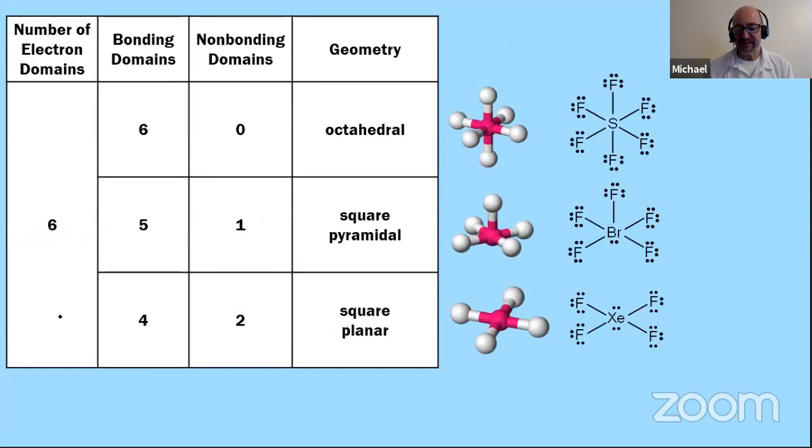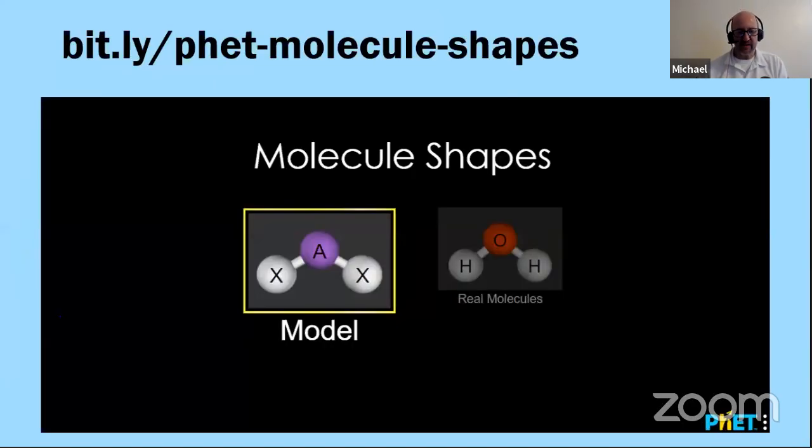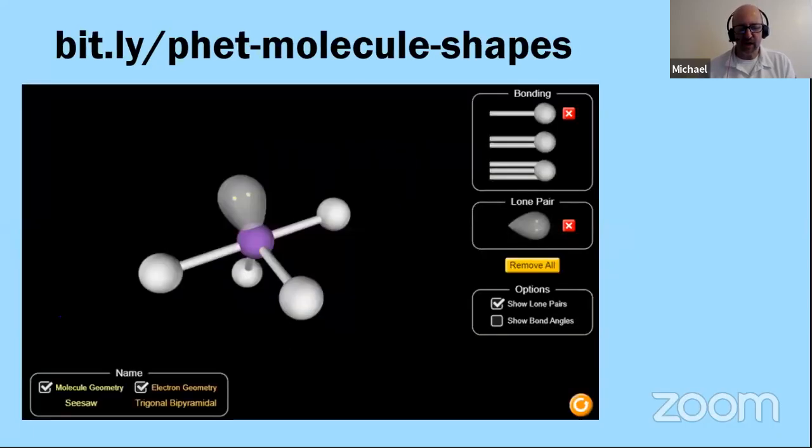So I'd like to show you some examples of these molecular shapes, and I'm going to take you now to a website. This particular website, you can just find on your own. You don't have to use this exact website. This is bit.ly/PHET-molecule.shapes. You could just do an internet search on your own for PHET. There's lots of great simulations there. And I want to talk about how you could manipulate these molecules a little bit.